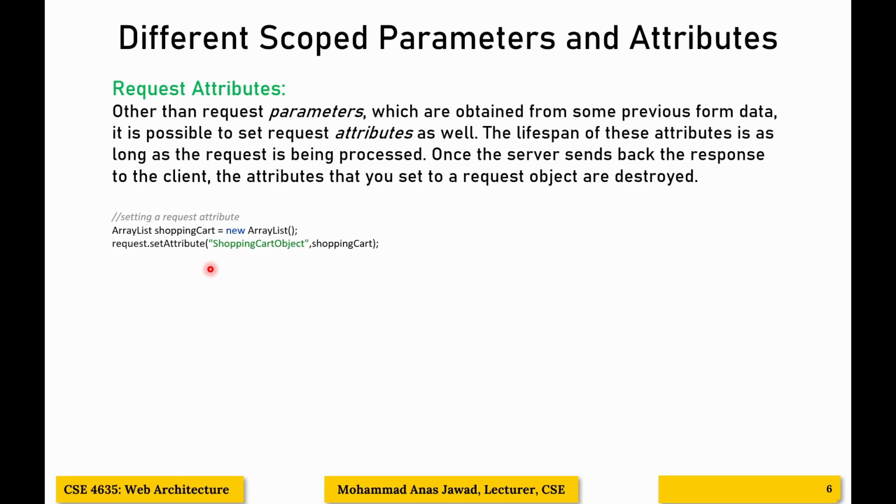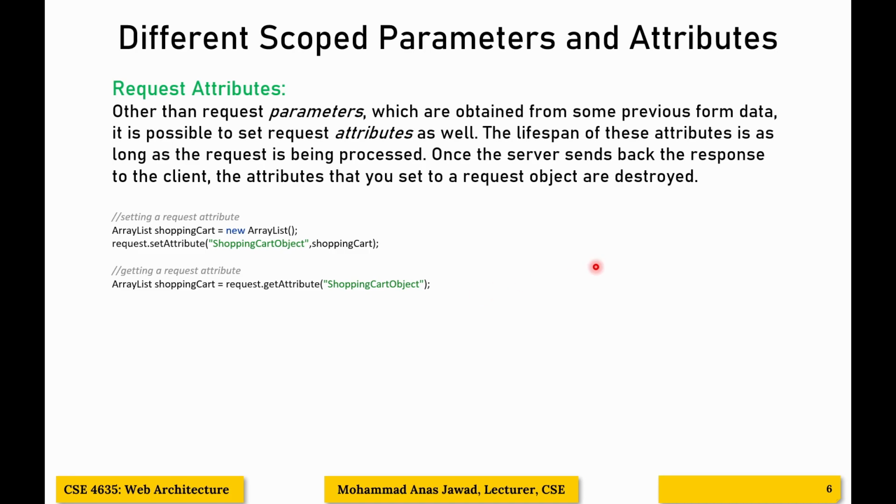Well, we know that we already passed the request and response objects from one servlet to another whenever we use the request dispatcher objects. So we can set this shopping cart object on this request object, and since this request object is being passed to the second servlet, I can simply call the getAttribute method on the request object from my second servlet and get back the same shopping cart object, right? This essentially helps us in keeping a consistency on the objects that we are working with when it comes to shifting from one servlet to another.